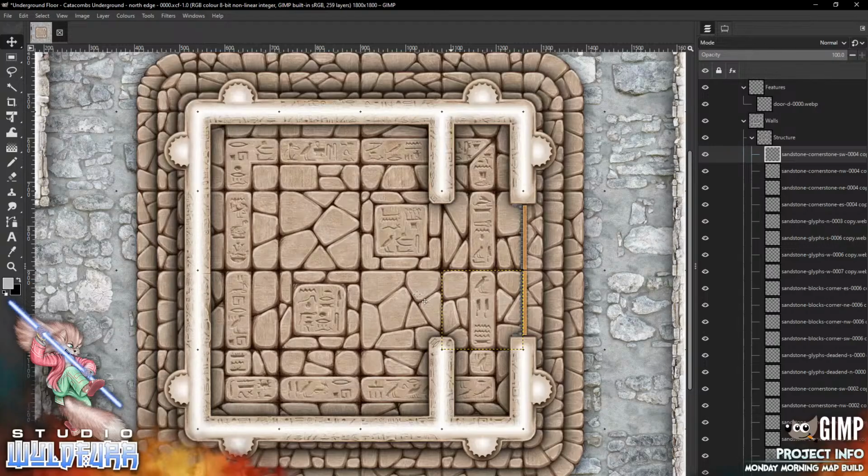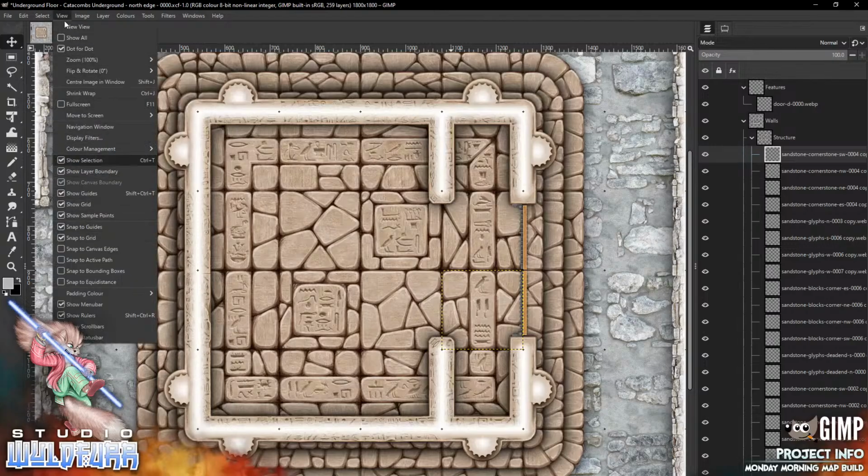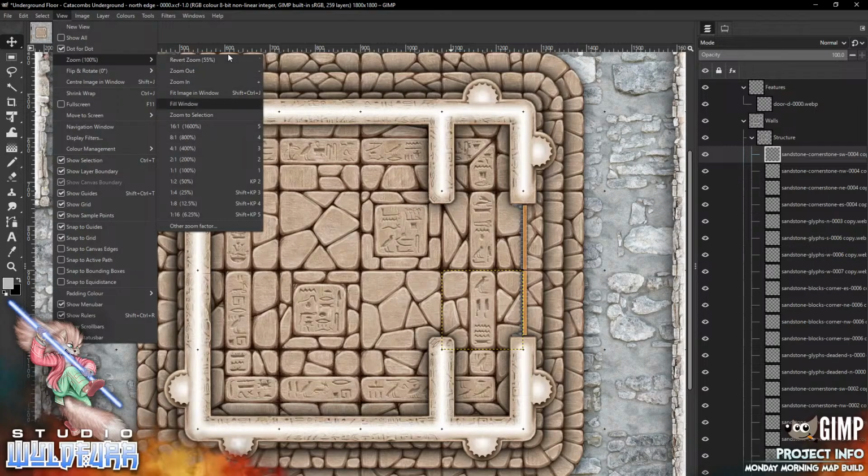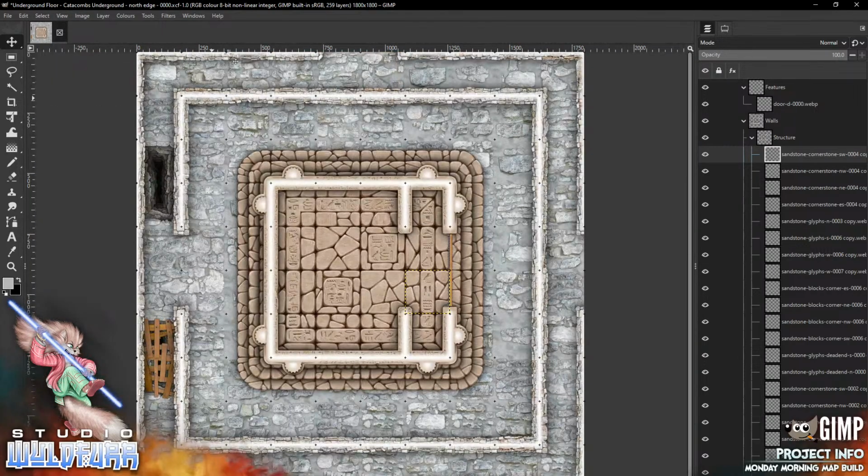So let's zoom out. Yeah, so that looks like an interesting little piece, you know, that players will come in, they'll come around here, get across here, go, ooh, there's a different building, and then come around and go, ooh, there's a doorway, push through, and maybe there's a shrine just inside there.